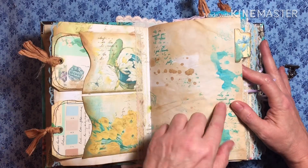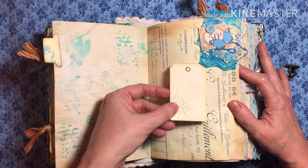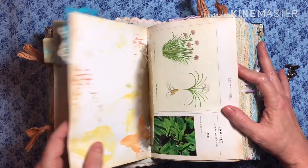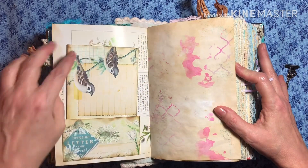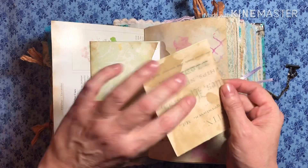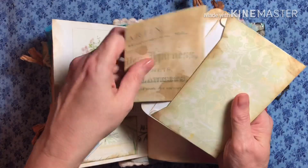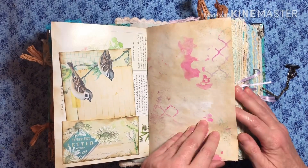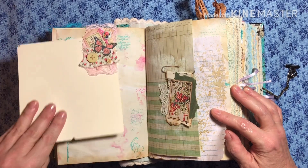And stenciling. We've got a tuck spot with a little cluster I made. A little doily. I've got some old paper. This is from her kit. I did stick something in it — something to write on. I'm going to try to go fast; these are 160-something pages. So we've got a tuck spot there.